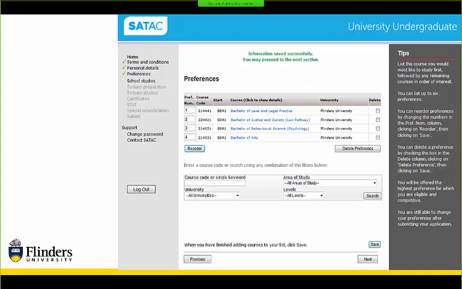If this person had decided that they wanted to add in something else, then they would simply add that in and then manually type in the numbers down the preference column, and then click reorder. That way it will reorder them to the way that they've listed their numbers. But then the most important part here is that you do need to click save down the bottom right hand corner before you click next. So a lot of people do forget to click that save button. They'll simply go onto the next page, and then of course their preferences aren't saved in that reorder. So yeah, make sure you remember to hit reorder, save, and then next before you move on to the next one.